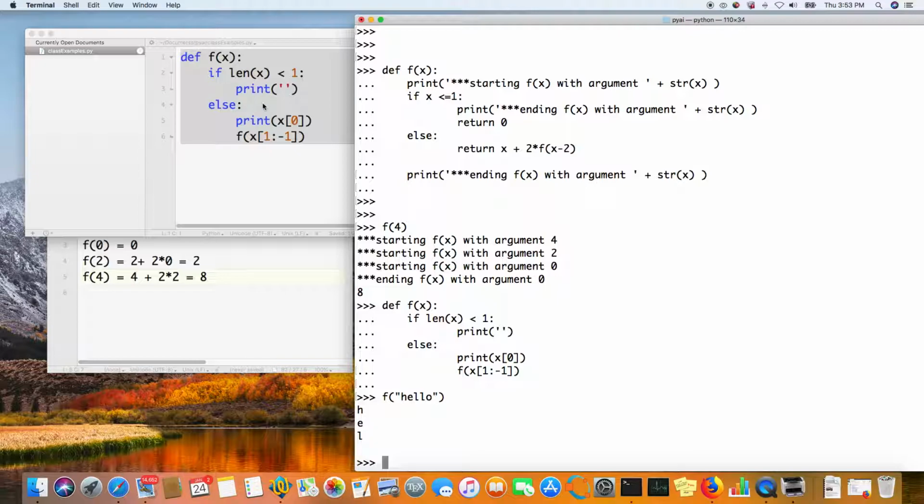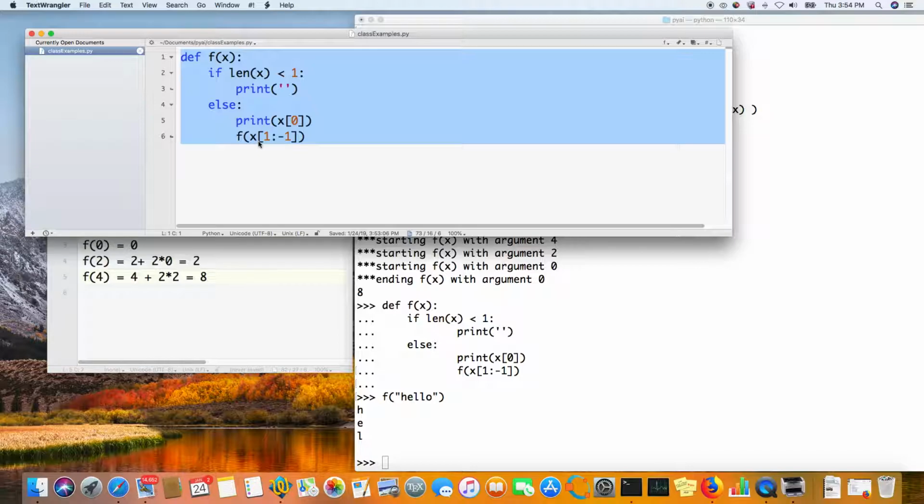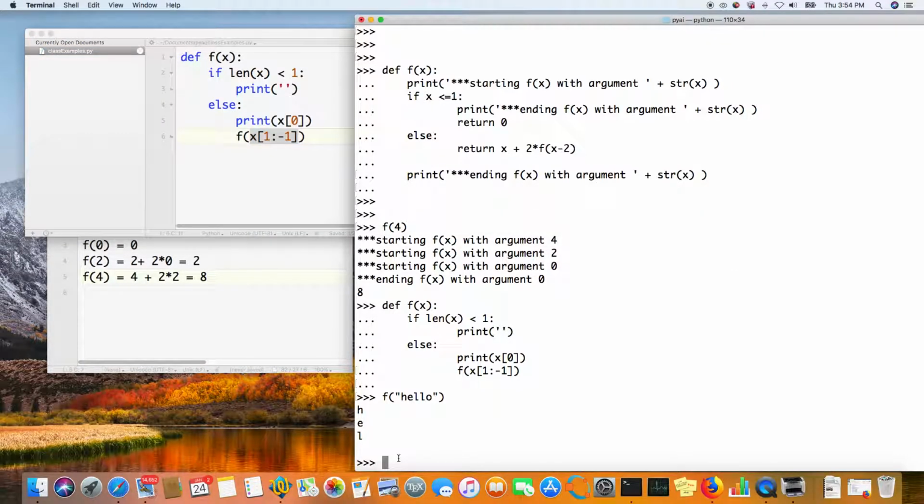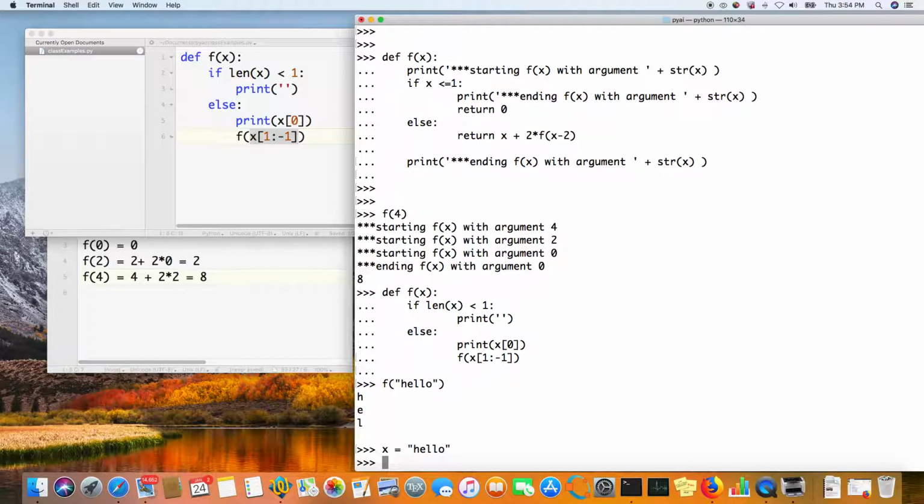So when we had the full word hello, the length of hello is 5, so it went here. So it printed the H. Then it ran the function with f of this substring. So let's look at that substring. So x equals hello. So what is that substring x 1 to minus 1?